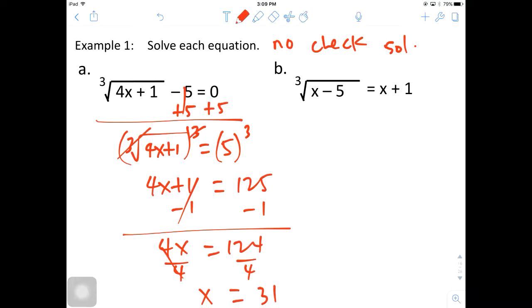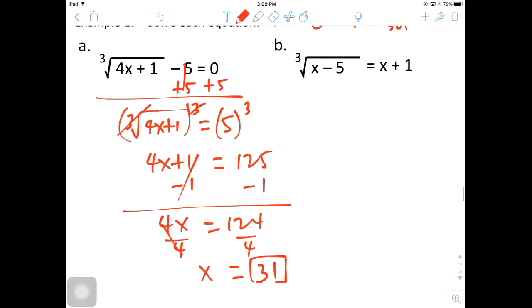31. And so remember, we do not need to check that answer. Whatever we found is the answer, the final answer. And hopefully you did all the steps correctly, though, slowly and carefully at the beginning to build up that confidence to make sure that you know what you're doing before you are confident that your answer is correct. So 31 is the answer. So we're going to move on.